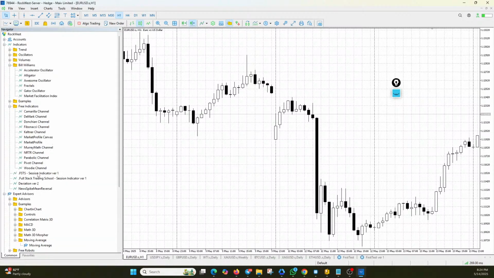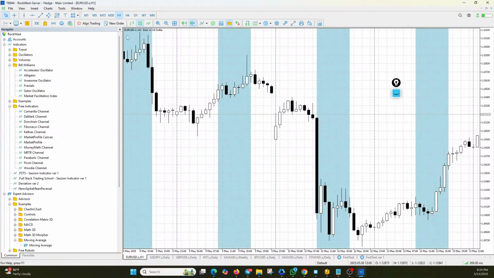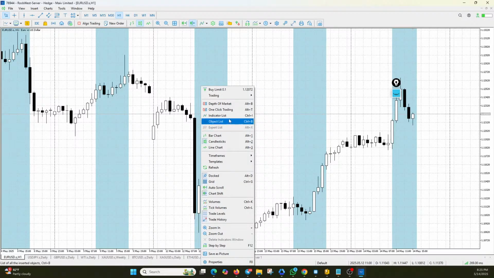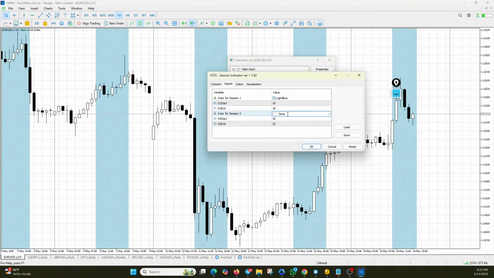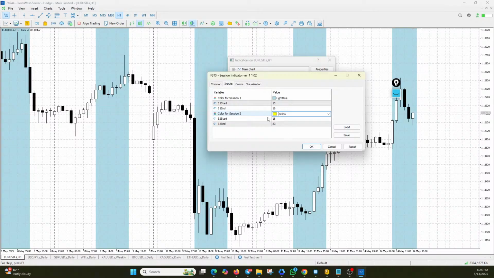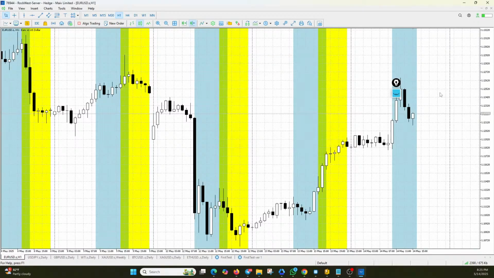Let me drag our session indicator and change the parameters of that. So basically, the session indicator will show you the open of the European market and the whole New York session. And what do you see in this chart?